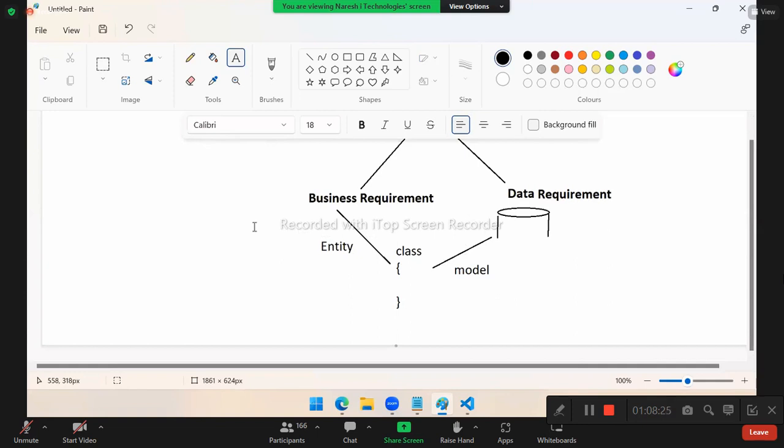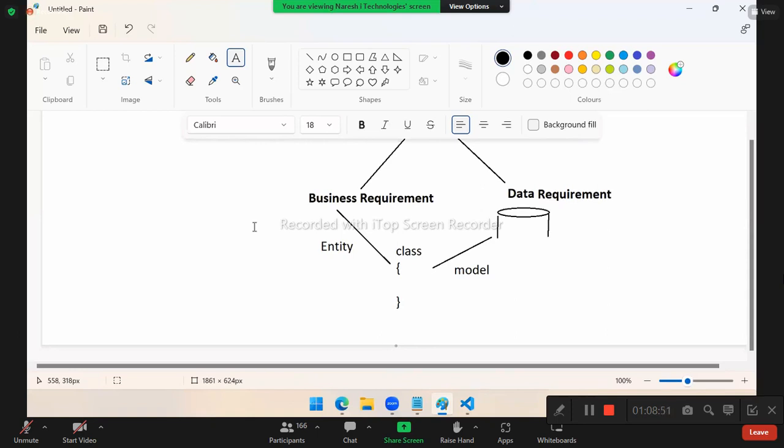So now a class can be a model or it can be an entity. When a class is designed for business requirements, it is called an entity. If a class is designed for data requirements, it is called a model.